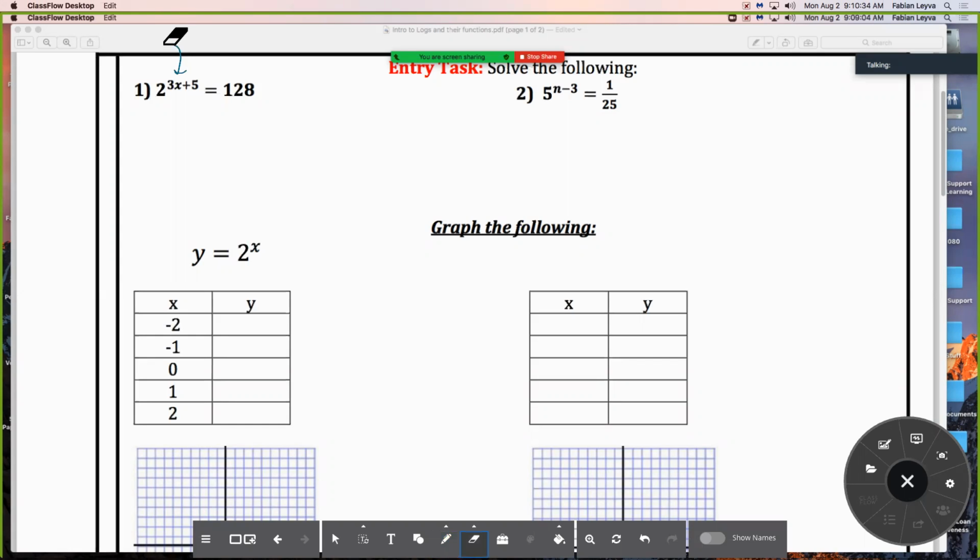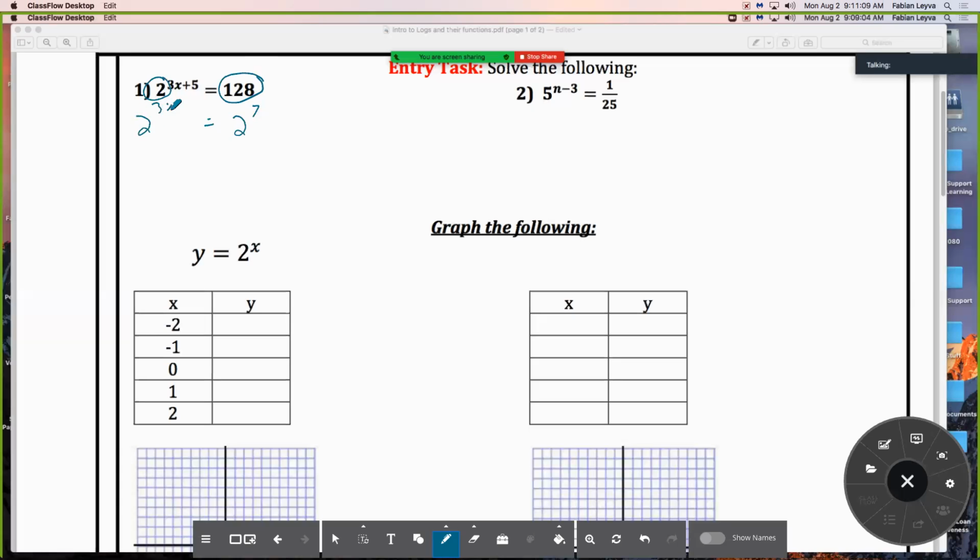Now, one of the first things that I always look for, because it is the easiest and a little more straightforward, is: okay, I have a variable in the exponent. Is there a way to rewrite my base equal to the exact same base on the other side? Because if I do, I could just set the exponents equal to each other and solve them. Now notice that my left side of my equation has a base of 2, my right side has 128, but I can rewrite 128 as a base of 2 because I know 2 raised to the 7 is the same thing as 128. So technically I haven't done anything mathematically different.